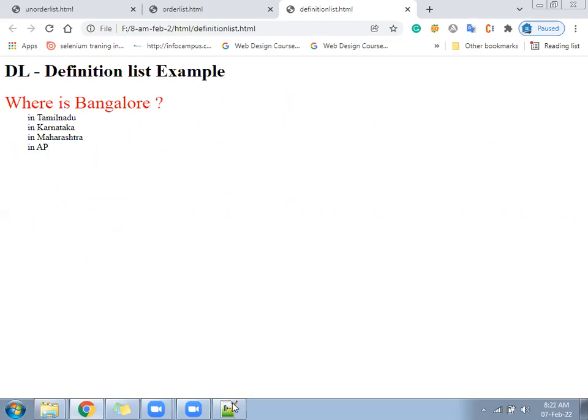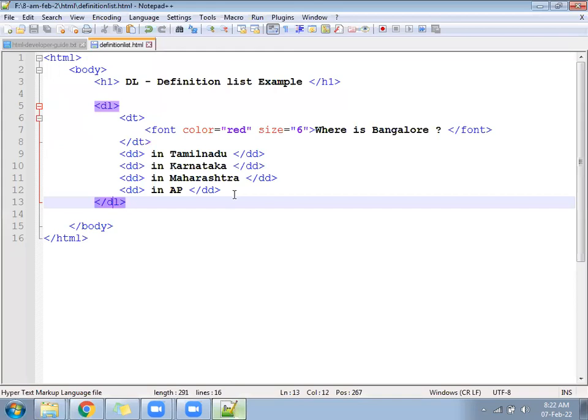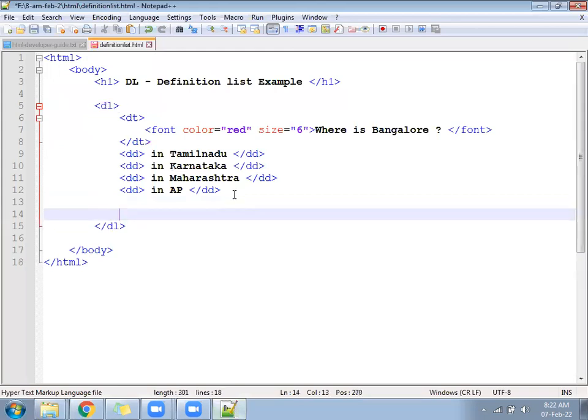Okay, now come inside again. Let's follow some more questions. So in one DL, in one definition list, how many times can we repeat the DT and DD? Just remember, DD will follow the DT. Whenever you have one question, the first question will come and after that the answer will come. That means first the DT, definition title, will come, and after the title, whichever DD you write, all will be with the particular DT.